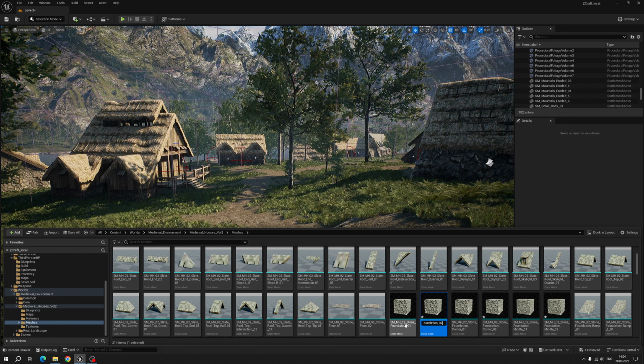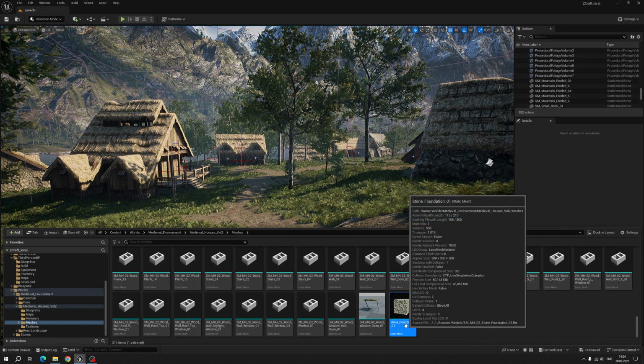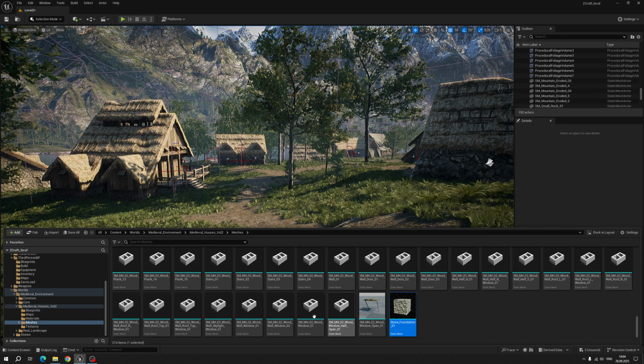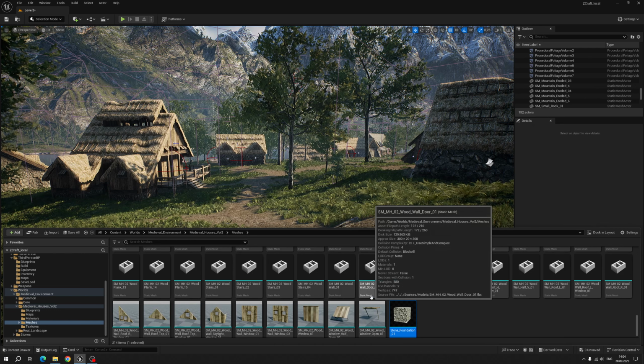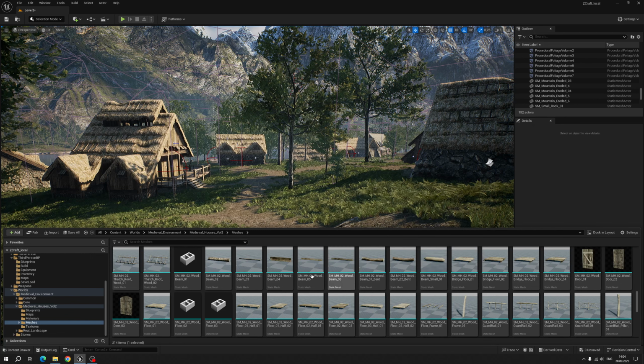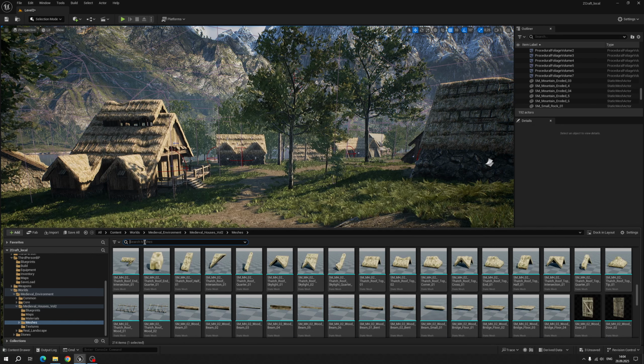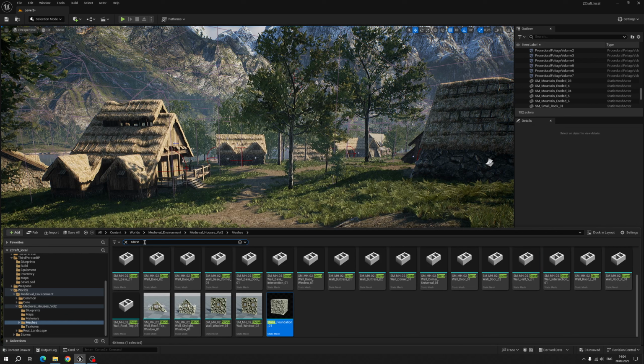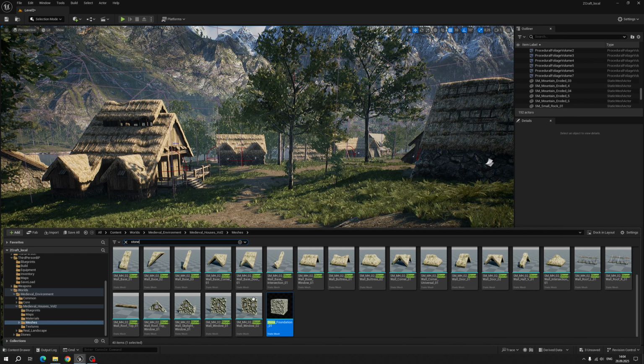I will put a 1 here. Where are the rest? Stone.